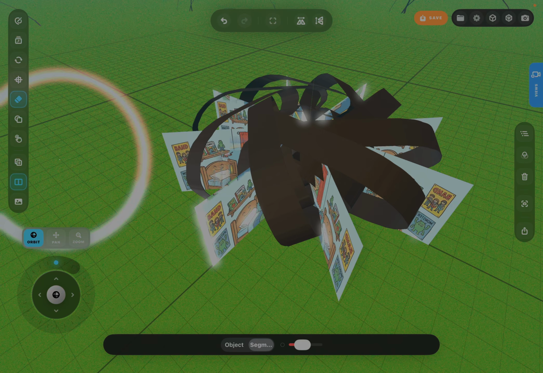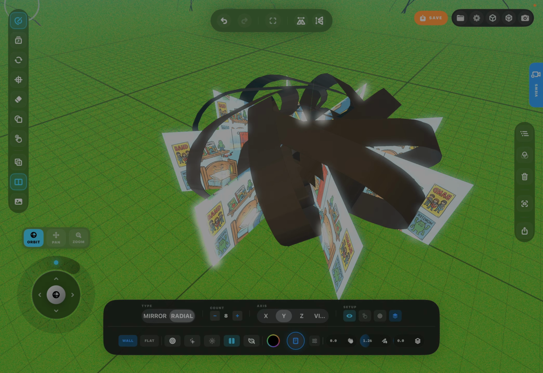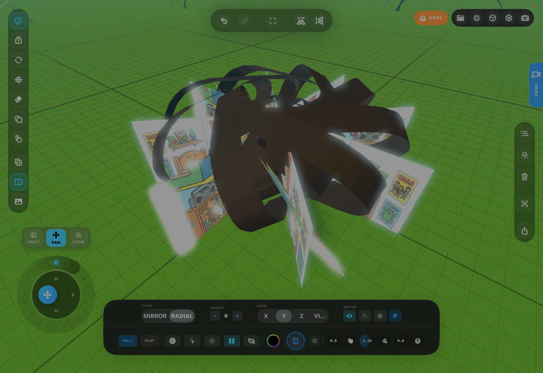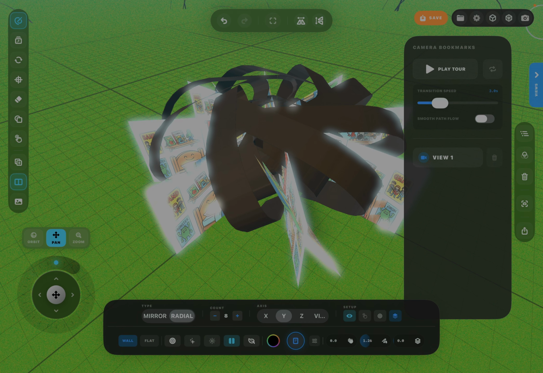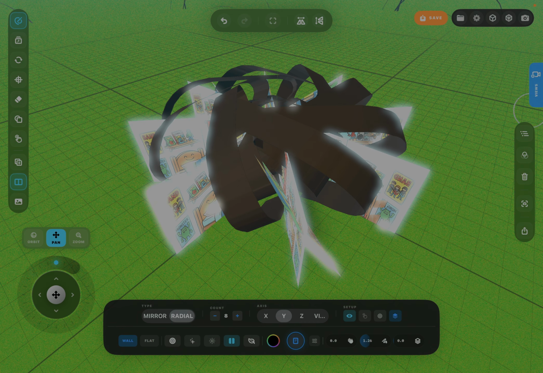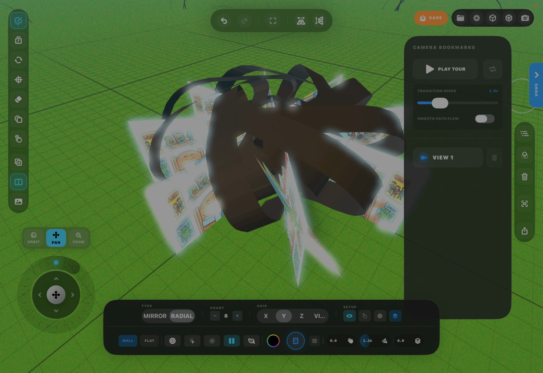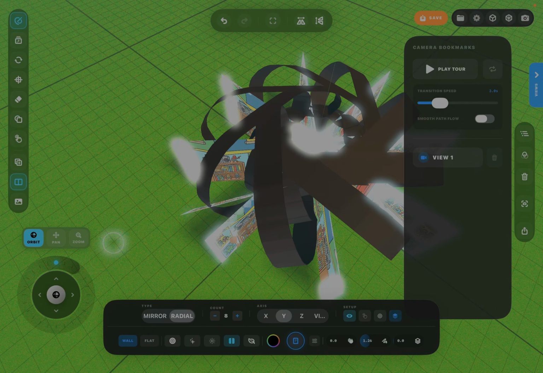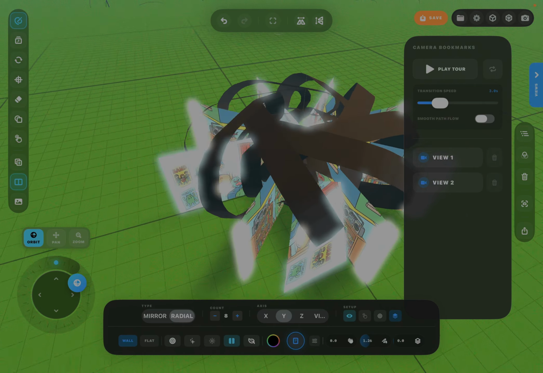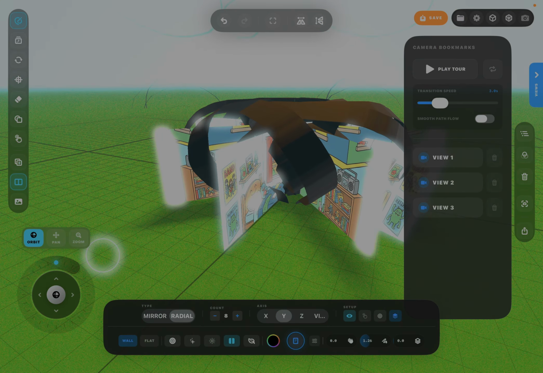For animation or presentation, or to save a particular view, let's say that you love this camera angle and you want to save it, you simply hit this camera icon on the very top right. And in this camera shelf, now you can see that we have one view. Let me just move the view slightly more and hit the camera again, and you'll see that another view has been added. Let's change the view drastically and add another point.